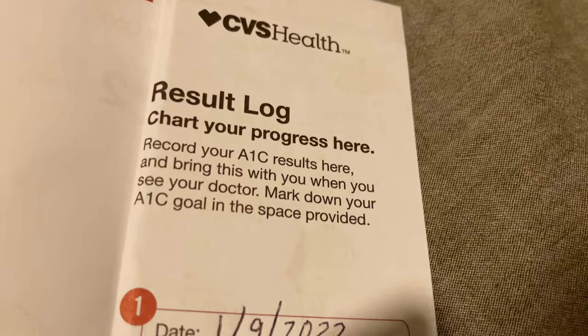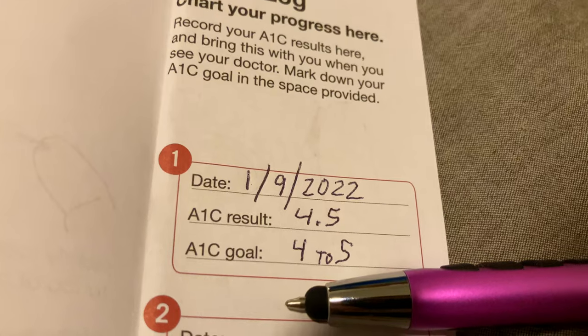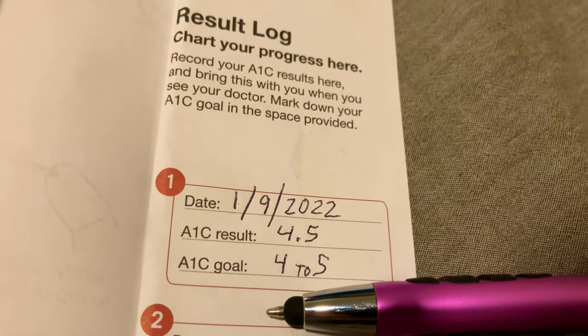Now, bonus content, you can see that I logged my data here. My goal was to have an A1C between 4 and 5, and it was 4.5, which is fun because it contains both numbers.